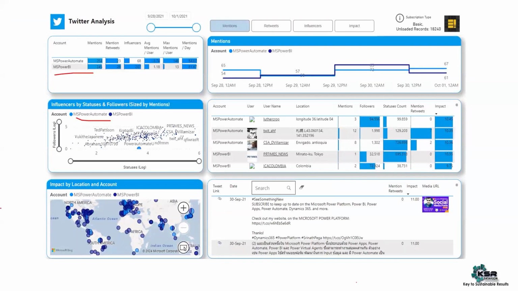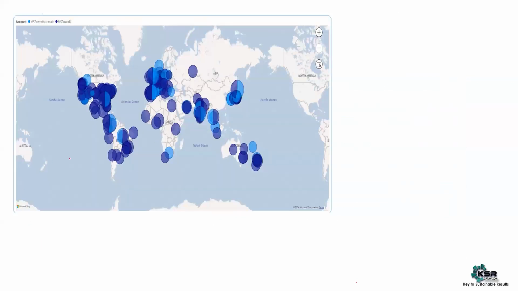See, you can compare this visual below, the map visual. If I go here, where the information is being generated for the Twitter advisory board, whether from a Power Automate flow or from a Power BI report, every country has a circular representation. With that, it is very easy to guess. Maybe that report is available with me, but this is just an image. If you hover on any specific circle here, it will give you the percentage bifurcation of information as well.